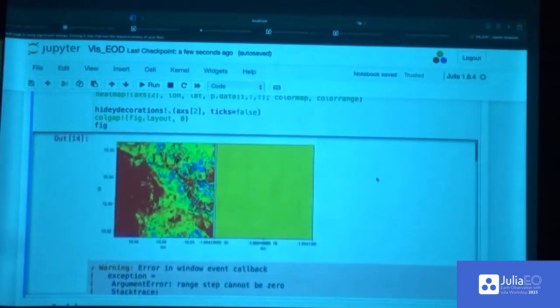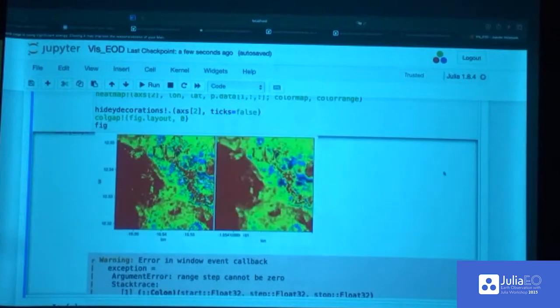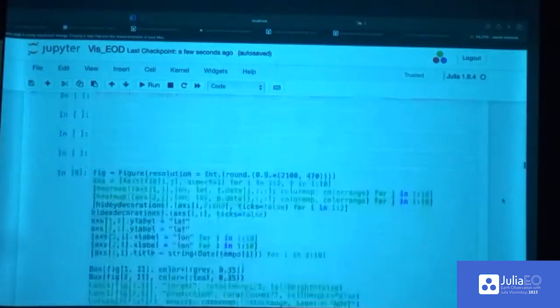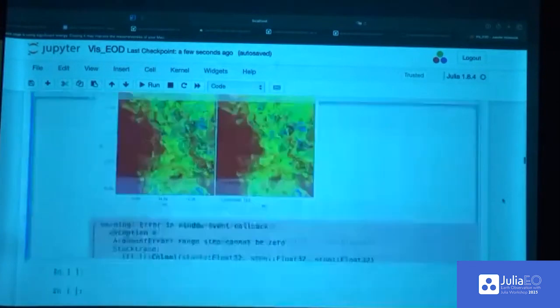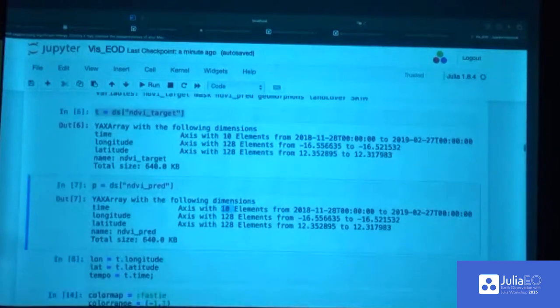It is good that this happens now, because now Simon knows that there is an error here. I zoomed too far, right? So you should have like a callback, like stop. And now, because this dataset contains 10 time steps, the next step could be like, I want to plot all the 10 time steps as heat maps.